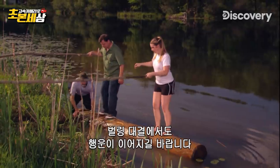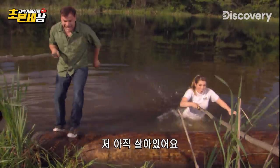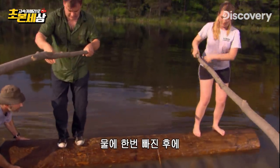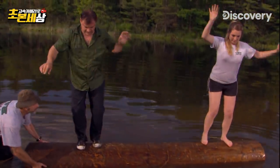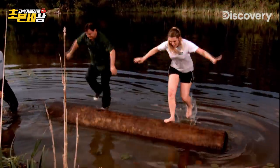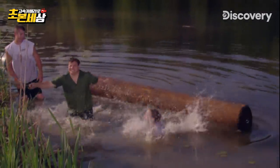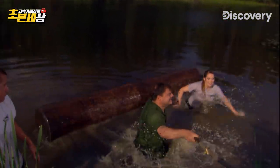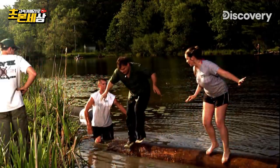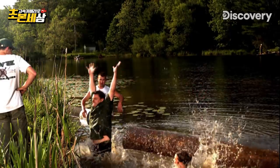Let's hope my luck continues when it comes to burling. First, a trial run. Hey, I'm still holding out the pole. Once I was properly waterlogged, I was ready for round one. Go! Going. That looked like a tie. Round two. No, not yet. And finally, round three. And by a fraction of a second, I'm giving it to the guy in green. Where's my tiara?